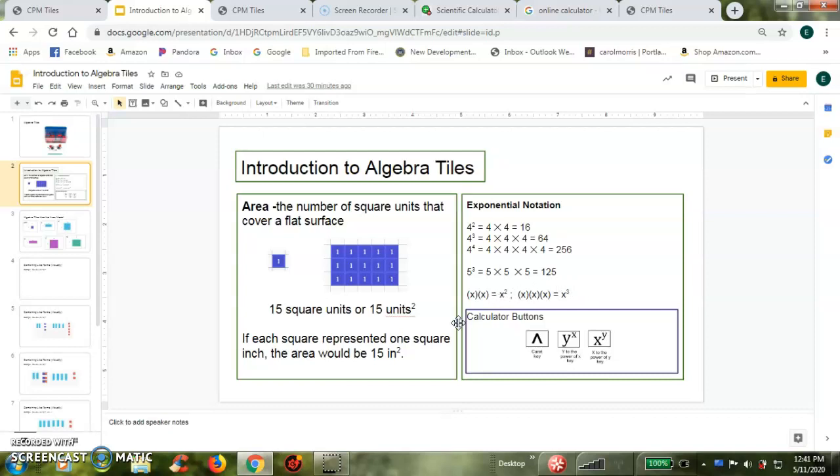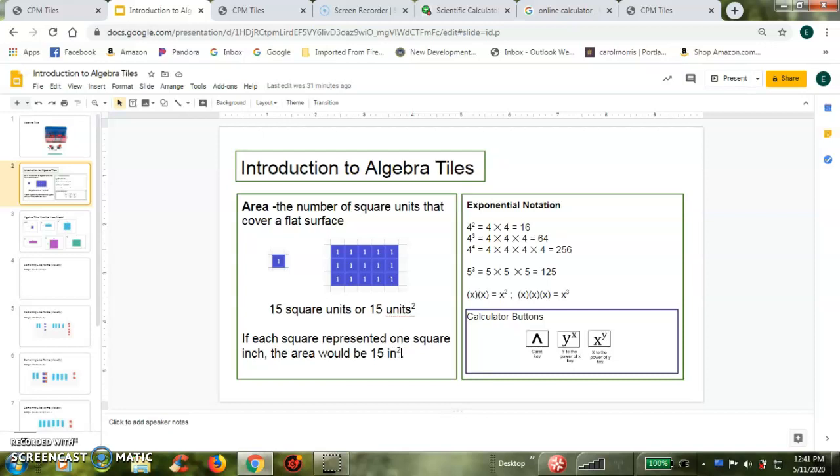Right? Let's go back to this real quickly, though. If we have a measurement unit and then an exponent, that means something a little bit different than this here. I have had students look at this and they think they have to square the 15 or do 15 times 15. That's not the case. If there's a measurement unit and then there's a little exponent too, it's just telling you that instead of talking about 15 inches, we're talking about 15 square inches or 15 of these squares. This just tells you it's an area measurement, not a measurement of length.